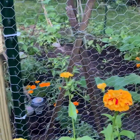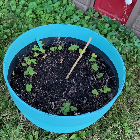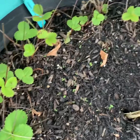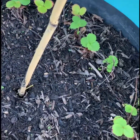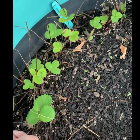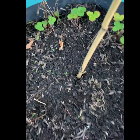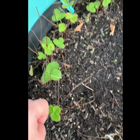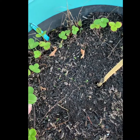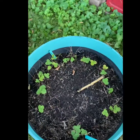And soon the sunflowers. I moved the strawberries to under the tree because they were getting sun-baked. They should have been sending out runners, but so far they're just hanging on for dear life. So I think I'm going to get another kind of strawberry in the spring, or maybe in the fall in a couple weeks, to plant in here with them, just because I'm not sure that these are going to clone themselves and spread like they should be. I've got some straw that I'm going to put on soon to get them ready for winter.